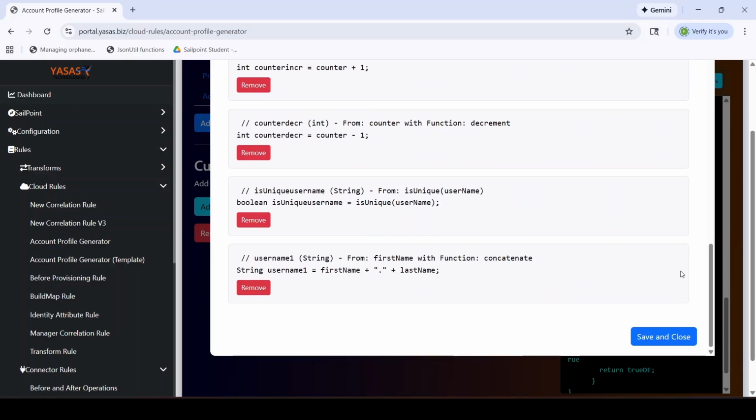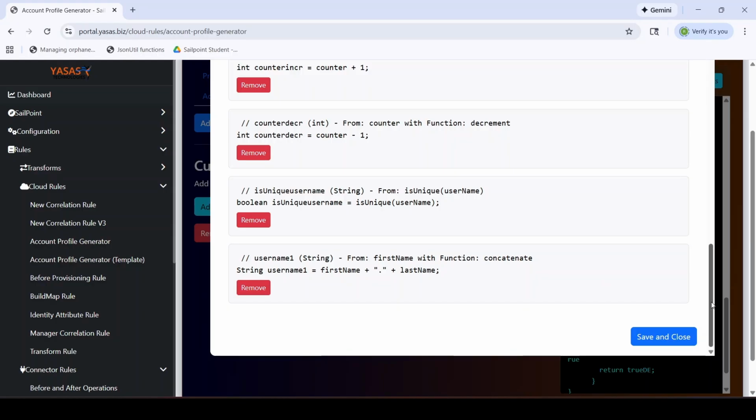We will also add one more data element to be used for the case where there is an account with this username already existing. Then we need to generate a username with first name dot last name and then the counter, and then a numeric value.